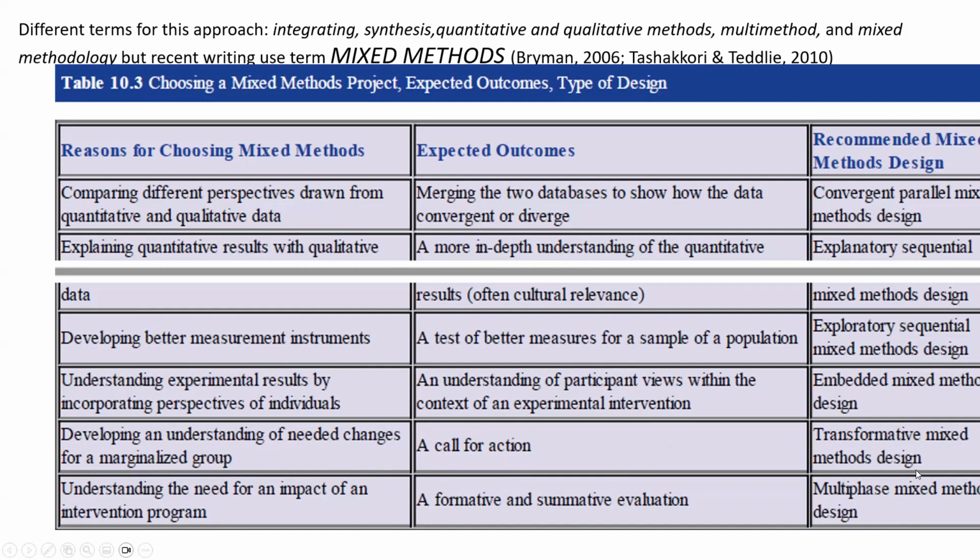So don't worry about understanding all of these things, but understand a few things, okay? It's difficult to understand all of these because you are not going to apply them now. But this thing you can apply anytime. Convergent, explanatory, exploratory, and embedded also you use. Embedded is similar to convergent. However, you are applying one method. You are prioritizing one method less, another method more.